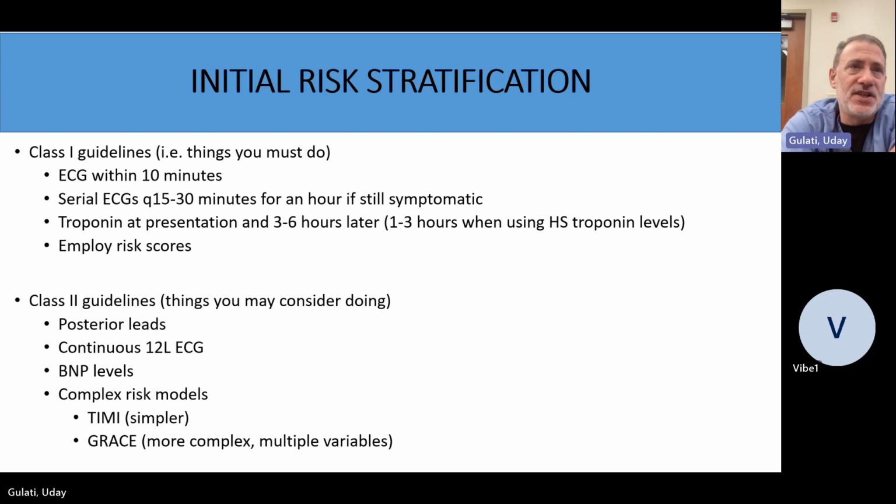Troponin here is a high sensitivity troponin. Did you all train with high sensitivity troponins already? Yeah, most United States sites have switched over. So for the most part, with high sensitivity troponin, you can do a baseline and then a 2-hour high sensitivity troponin, and then in certain cases repeated at 4 to 6 hours. That's what the most recent consensus document suggests. And then applying risk scores.